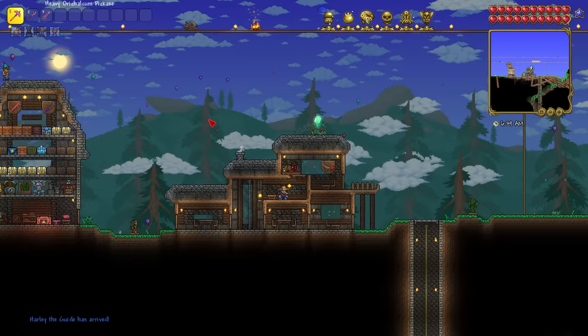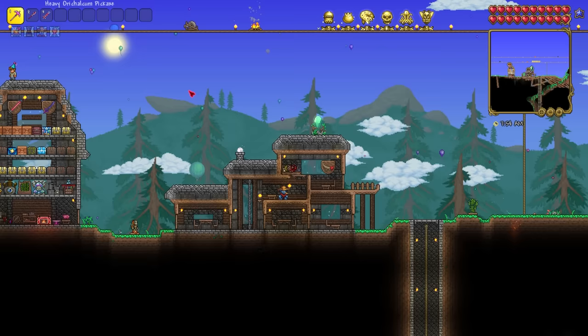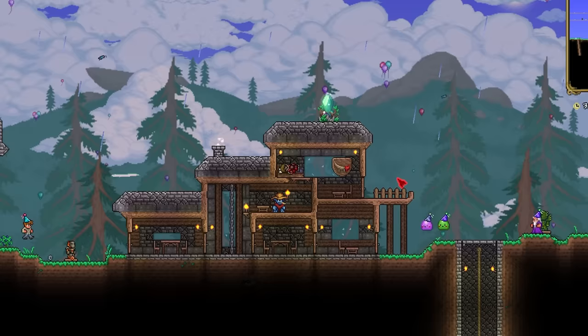What are you doing up there? Bruh, get off the roof. Hell's wrong with you? You look dumb as hell right now. You don't even realize how dumb you look right now. Get off the roof.